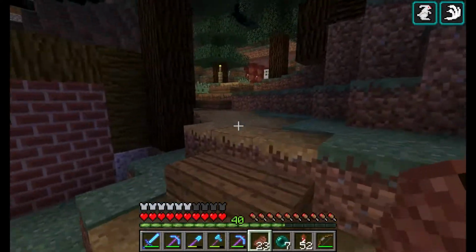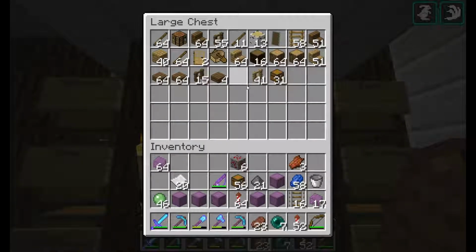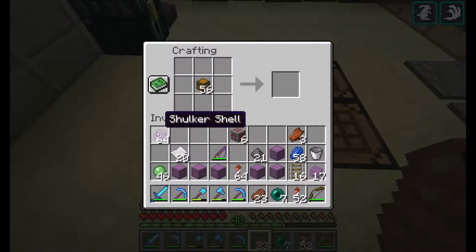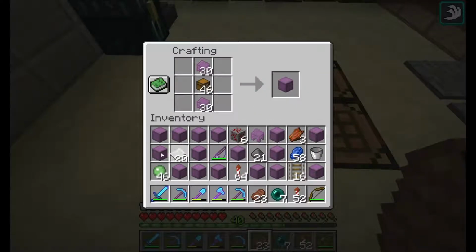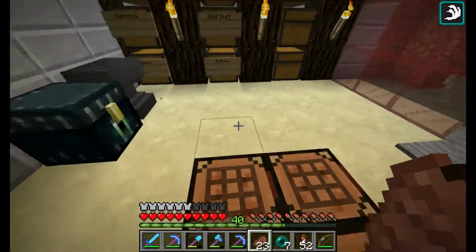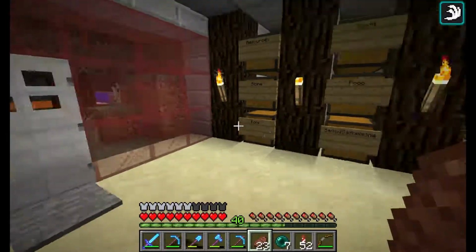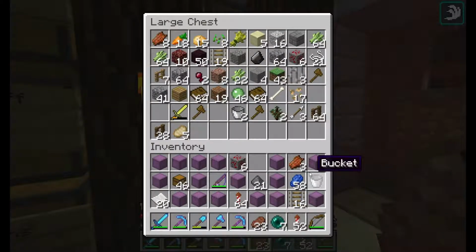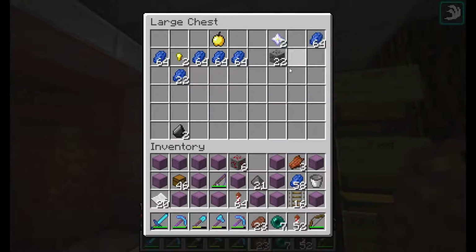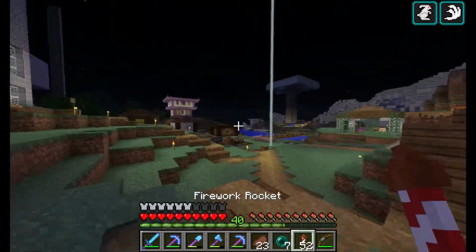Well guys, I would have to say this has been a pretty good episode. We've done a whole bunch. We've finished our storage system. We have gone on a successful shulker box run. And what else have we done? We've created a secret valuables storage, which I forgot to say. It is for my valuables, so I've been moving all of it. But otherwise, it's been a pretty good episode.